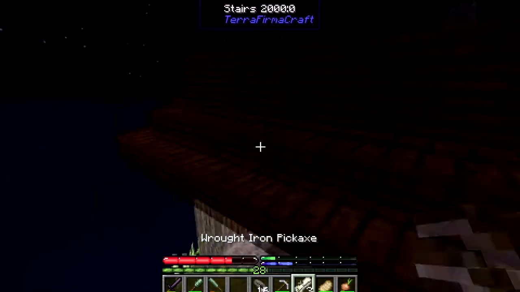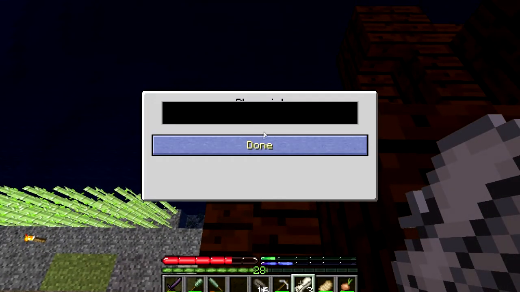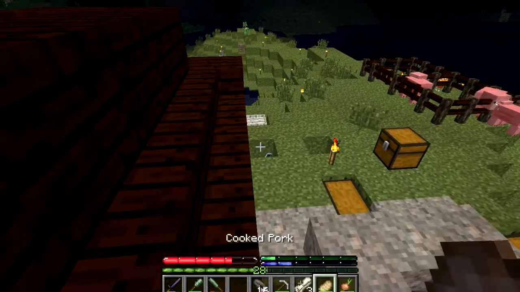Right, so I want to try something. Now if you take 3 sugar cane, you can make some paper. Now you put paper next to an ink sac. Oh no. Ink sac. In a crafting grid you get a marker. And then markers crafted with paper give you blueprints. Then if you right click on one of your chiseled blocks, we've got 3 blueprints. Ooh, blueprints.